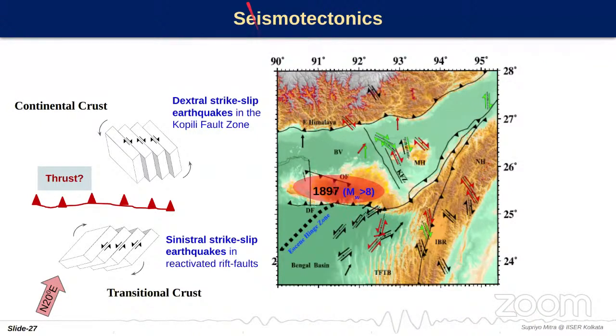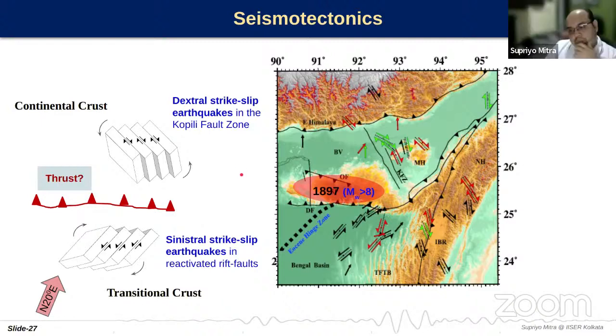So looking at the strike slip motions that you are putting across the thrust, is it a pure thrust, or does this thrust also have some kind of a shear along it? It most probably has a shear along it, but what I've put here are not the earthquakes on the thrust fault. These are earthquakes which are either north of the Shillong Plateau in the Kopili fault zone or south of the Dauki fault underneath the transitional crust. On the thrust fault, there are no moderate size earthquakes in the last 20 years, whatever we have tracked. There is nothing in the literature, nothing that happened on the Dauki fault. And therefore, we think that it's completely locked, and I'll tell you why we think so.